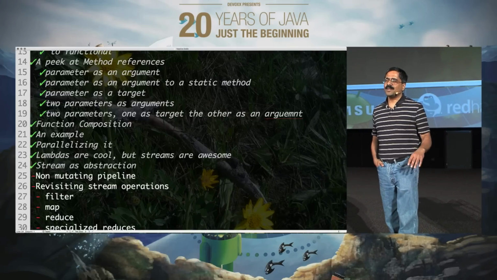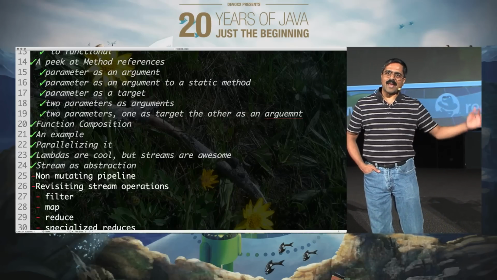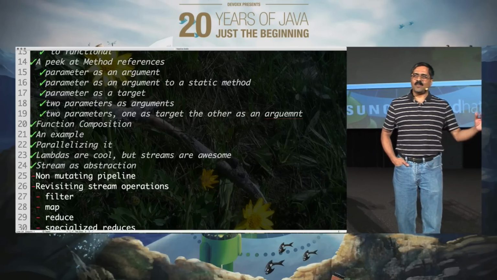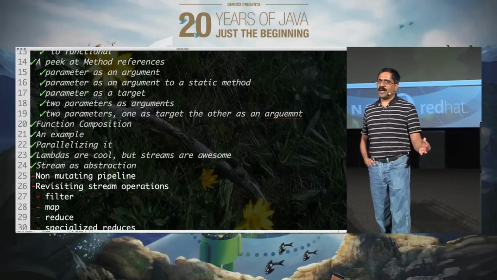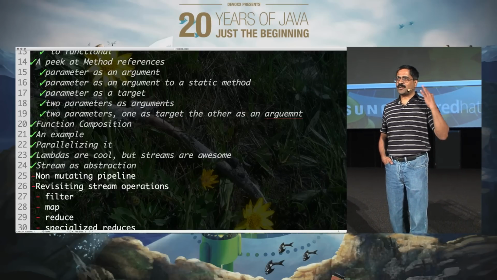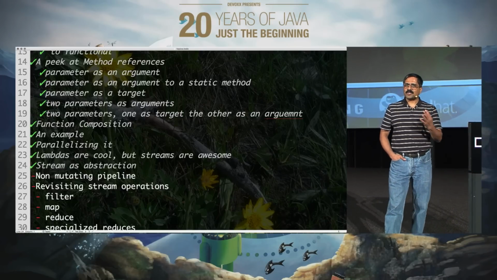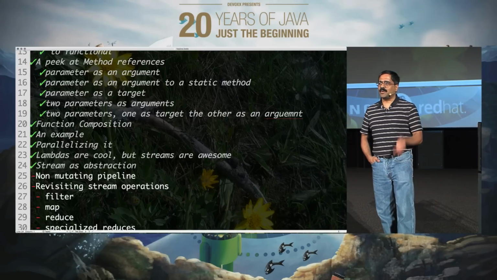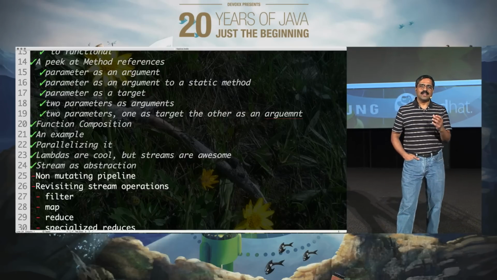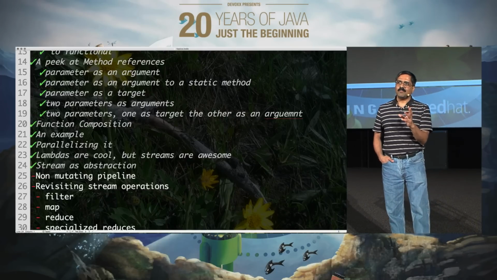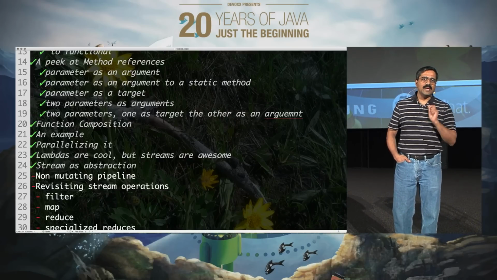Well, what did I write in the book? If you've been keeping up with what happens in Colorado, you probably know this. What I wrote in the book was that lambdas are the gateway drug, streams are the real addiction. Not that I have personal experience with addiction in Colorado, but the point really is that lambdas are the gateway drug. It kind of lures you in. But what you're going to be staying there for really is streams.